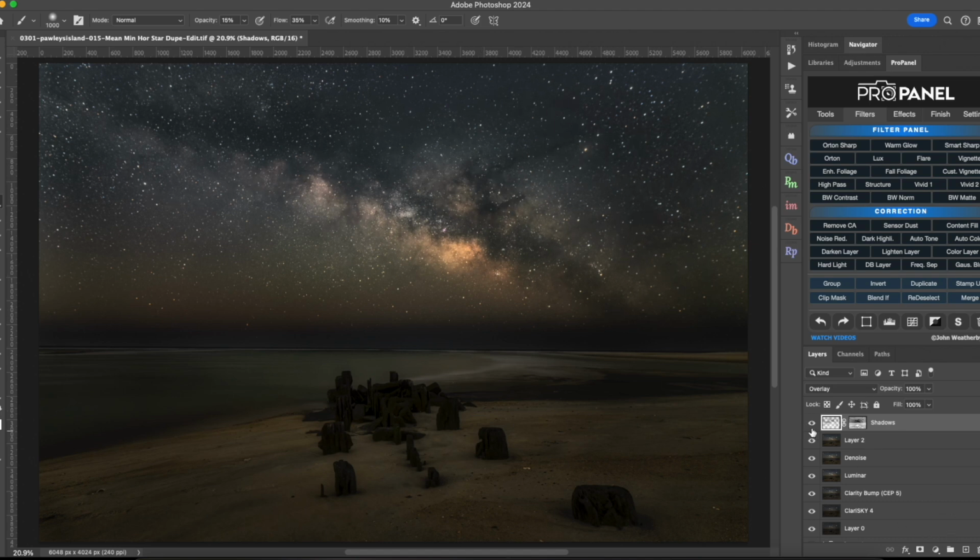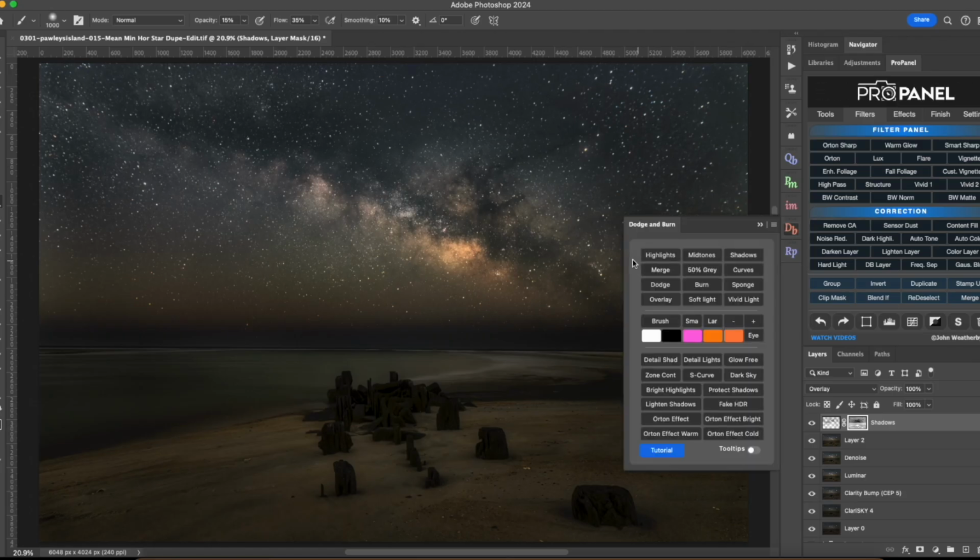And voila, let's see what we've done. We've taken this image that appeared a bit flat, and we added some depth to it, darkened it down. But because we're using this luminosity mask, we're only targeting the dark areas, so the stars aren't affected. You can take this mask and apply it to other layers. Duplicate it and apply it to other layers. You can create another mask and just drop this out, add an adjustment layer, whatever you want to do.